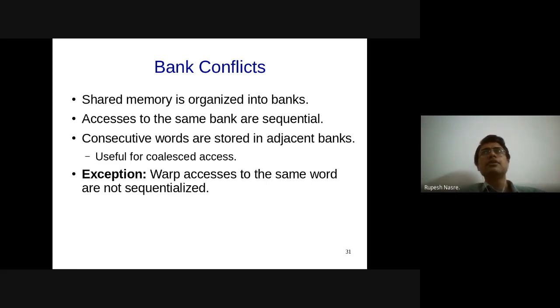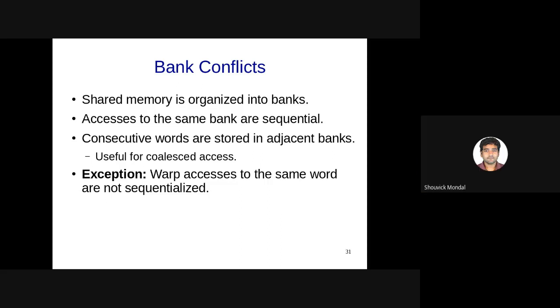No. If at all, you could possibly say that it leads to some sort of memory uncoalescing. Right? This is not really thread divergence. It's more like the memory accesses are going to get into sequential processing because banks are storing the data. Yeah, at max you can talk about maybe the memory access is going to get a little uncoalesced, but that's not the technically accurate term. But yeah, I understand what you are trying to say, that bank conflicts are going to lead to some sort of sequentiality.